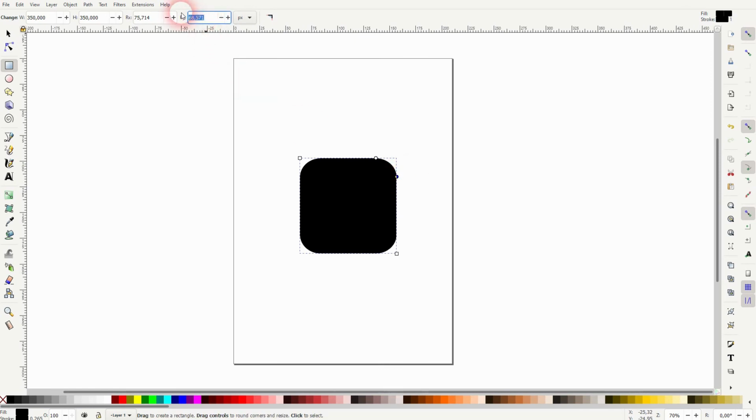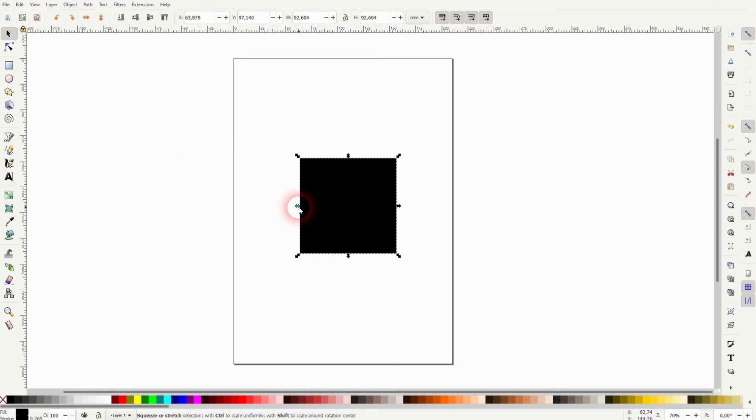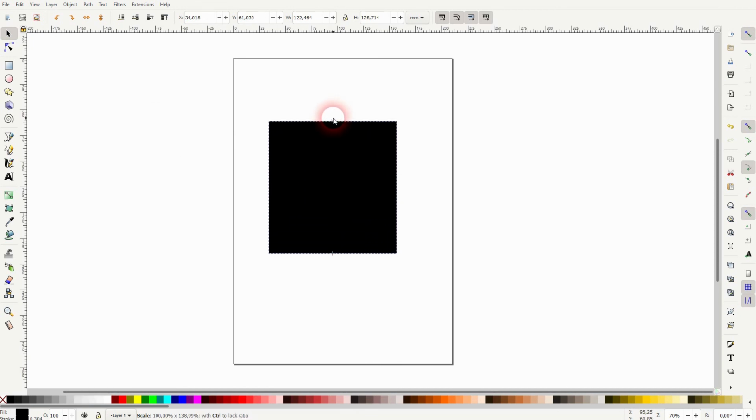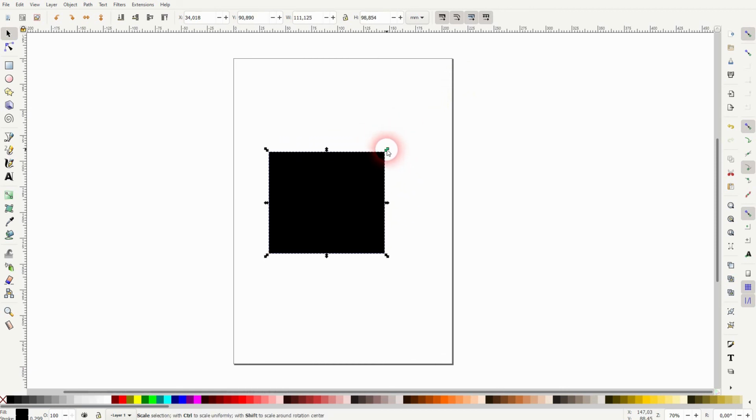If you want to have it set to the same value, you should do that numerically, so don't use these circles. You can drag them back into position, or you can just click on this icon in the top to return to sharp edges. And obviously you can just use this cursor tool and then resize it to the side, bottom and top, and diagonally. And this is how you can create rectangles in Inkscape.